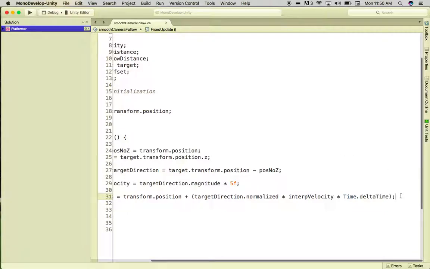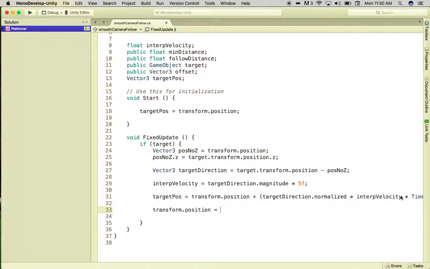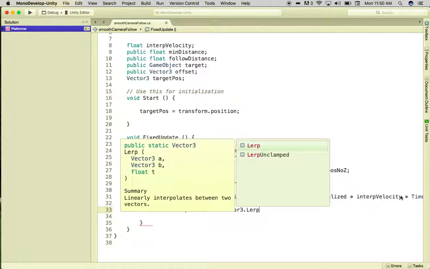And then once we have that, we can just set our transform.position, so our camera's position, equal to a Vector3.Lerp. So I went over what lerp is with a few people in our classes, but lerp allows you to balance an object between two locations, so it will create a smooth thing where it will have a destination in mind, and it will just fractionalize how far it needs to travel, so it looks smooth even though it's going by set numbers.